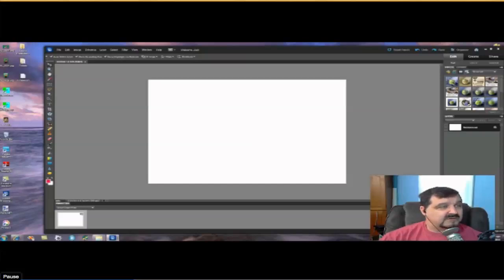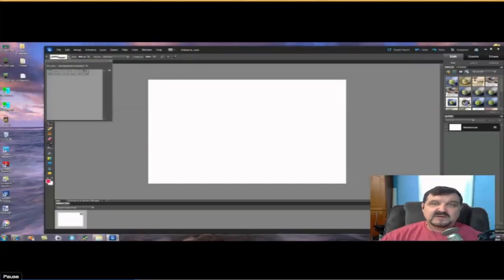There we go. You want to go down here to Brushes. Click on the brush. Come up the top here and click this pull down menu. Now we have to find those snowflake brushes. So under Brushes, click the little pull down menu. And you should see your new brushes in there. If you put it in the right folder, you're going to see them there.